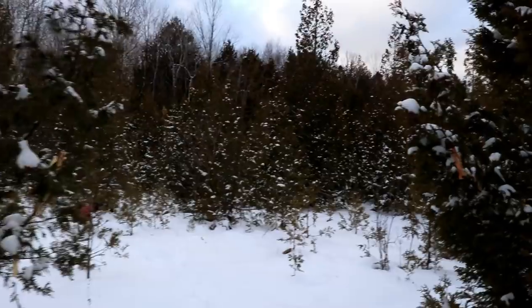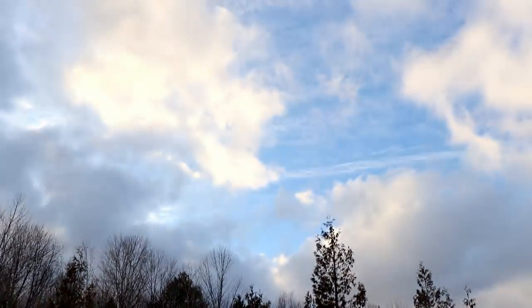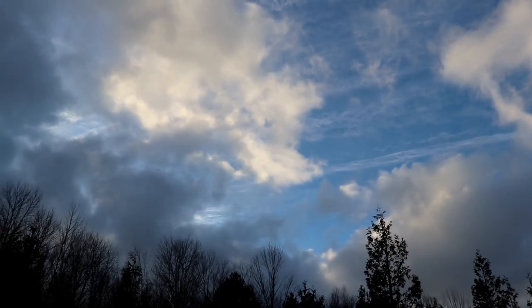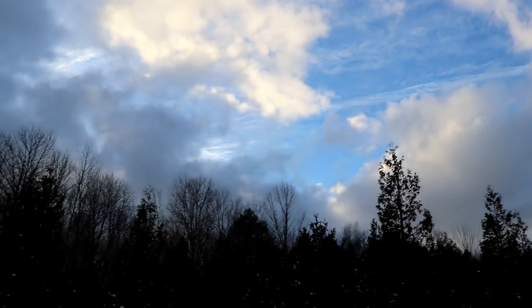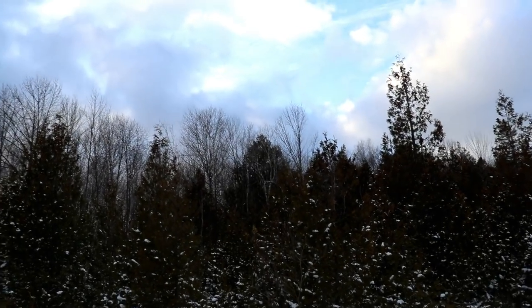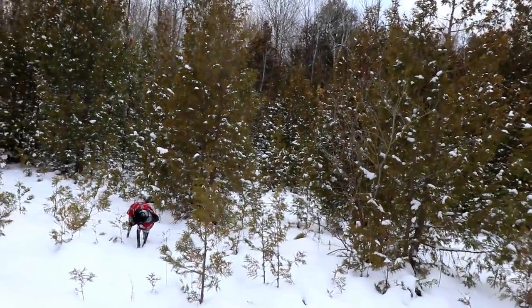She's a little cold out. You can see in the sky, starting to get overcast. It's about 4 o'clock, I think. 3:30, 4 o'clock, so it's starting to get chilly.